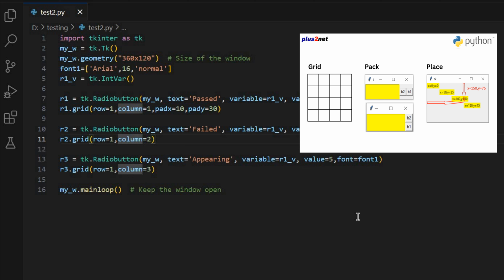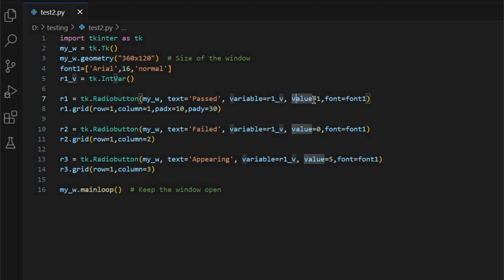Now, each radio button also needs its own unique value, even though they're all connected to that same shared variable. Hold on. Why does each button need a unique value? If they're all controlled by the same variable. Think of it this way. The shared variable tells us which radio button is selected. The unique value assigned to that selected button tells us what the user actually chose.